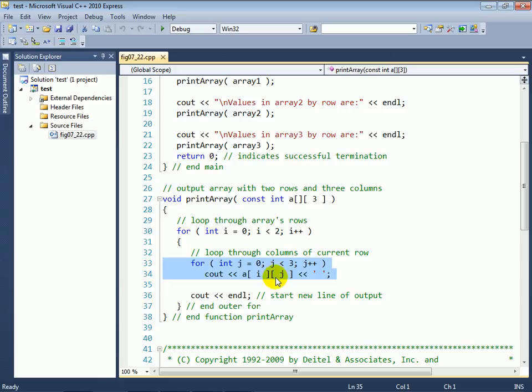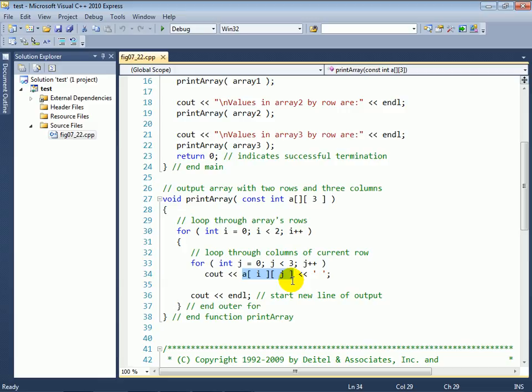And we know we have 3 columns in this example, so we hard-coded it to start counting from 0 and keep counting as long as we're less than 3. So 0, 1, and 2 are the column index numbers. And the way that you access an individual element in a two-dimensional array is you first specify the row in a set of square brackets, then you specify the column in a set of square brackets.